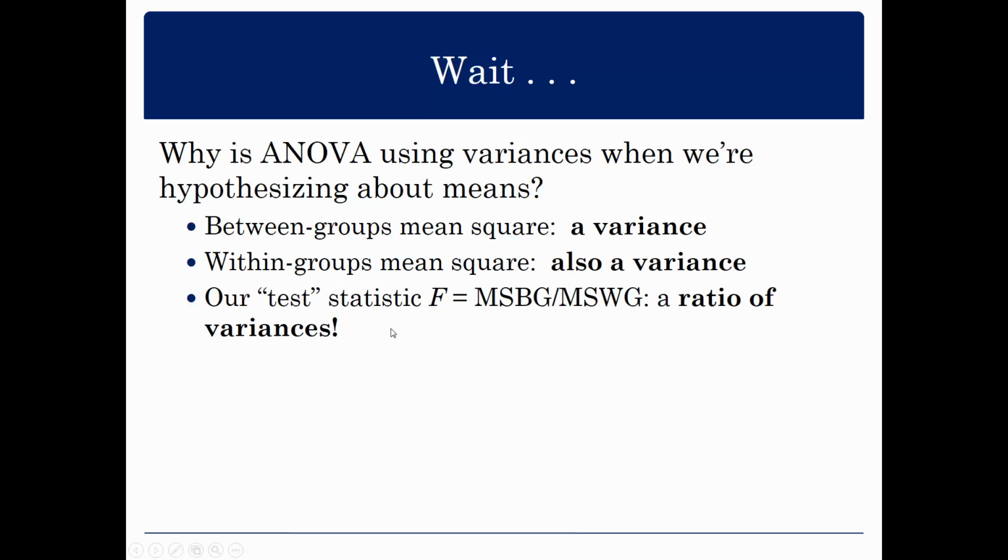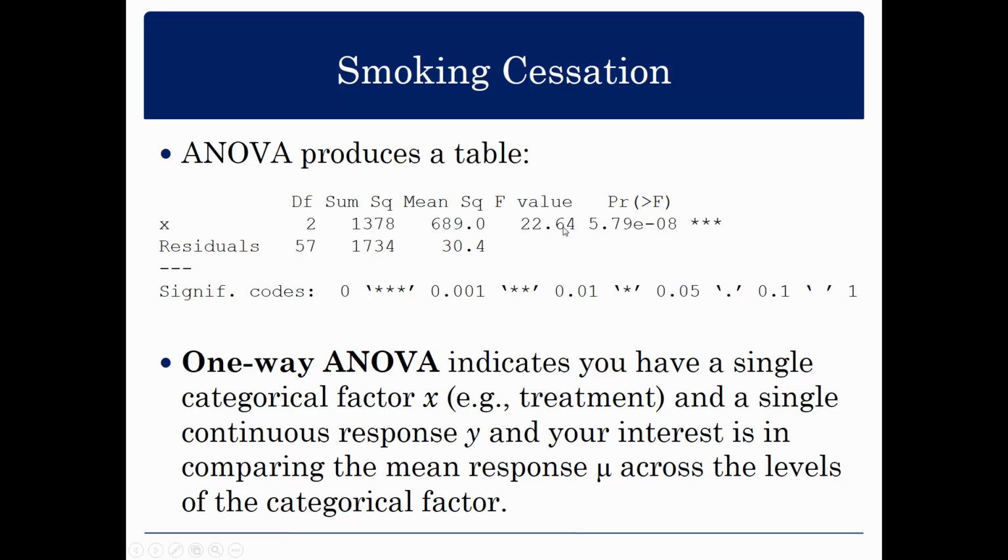The big thing here when you're using ANOVA is, why are we using something like this that doesn't look anything like a T? We're using things called mean squares. So mean square is just another name for variance. So we have a variance here that we're attributing to the treatment group, which is X, and then we have a variance here that we're attributing to error or noise, which is basically all the natural variation in smoking behaviors that can be attributed to person-to-person differences.